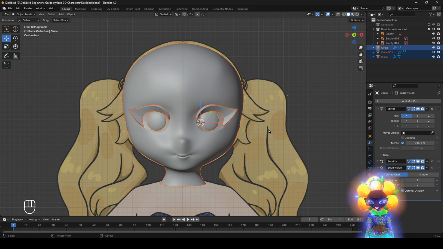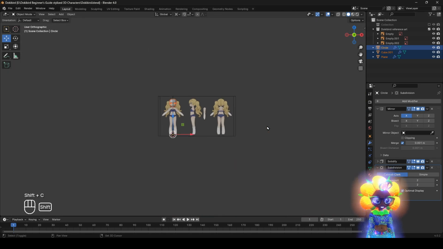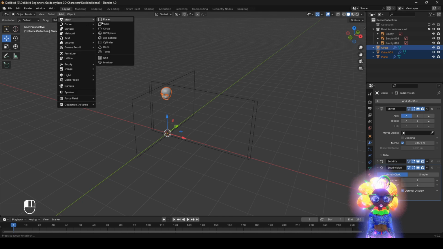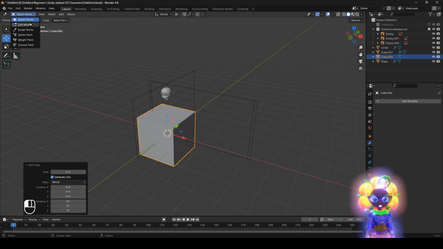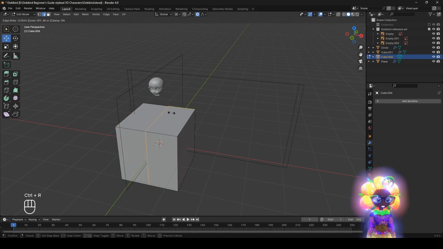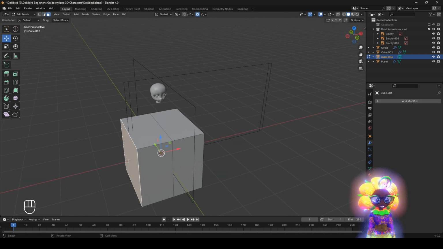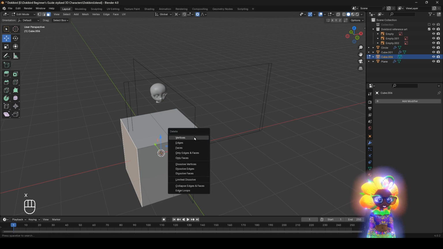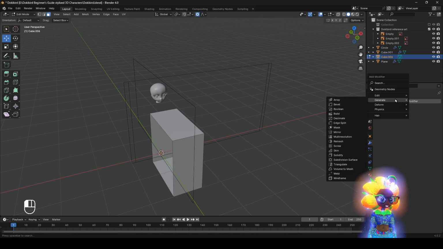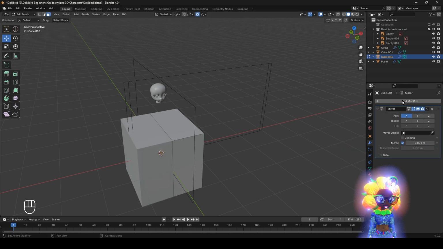We are going to add the teeth and tongue. So just do Shift Z to zoom all the way out. Then after that, we're going to go to Add and we're going to do Cube. And after that, go into Edit Mode. And then after that, do Control R. Do one slit inside the middle, make sure you have face select like this. Then do X, then vertices. Then we are going to add a mirror. Make sure you have that back to right here. We're going to click this one, click mirror. Click these two. We can also add another one.